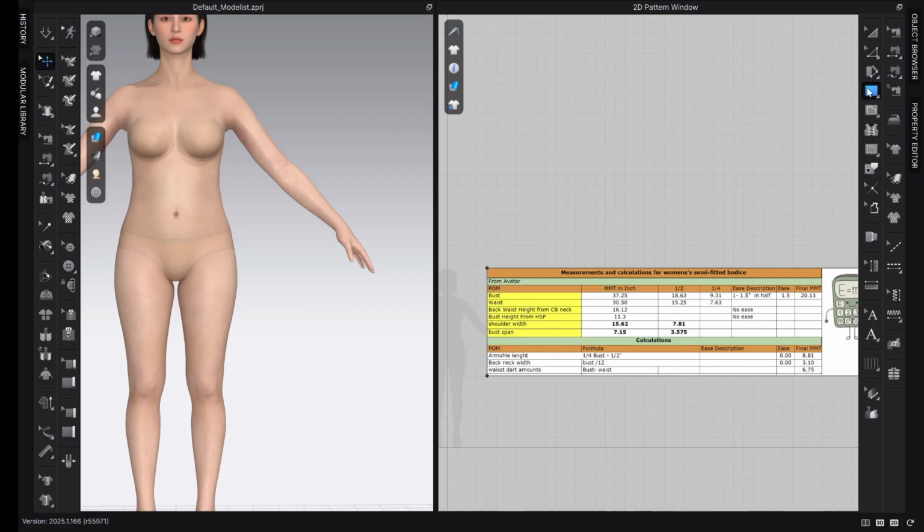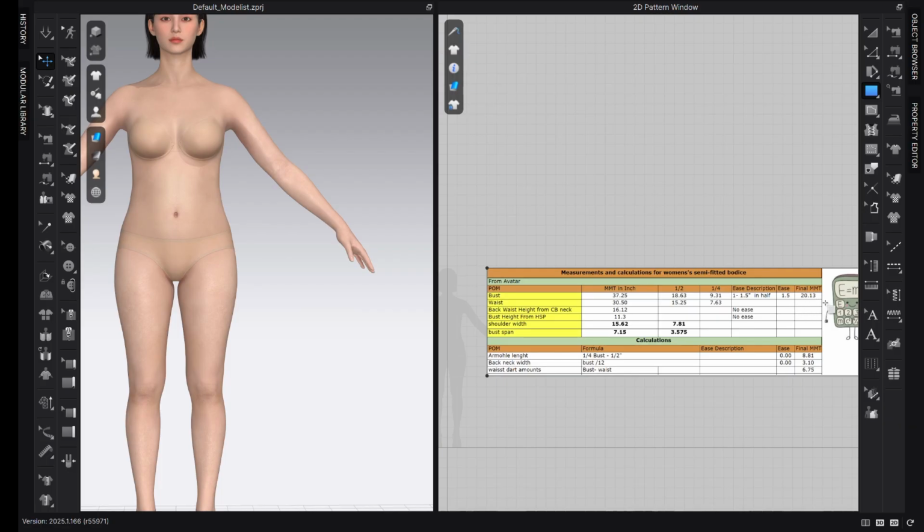First, we need to draw a rectangle, and the rectangle height will be our back waist height from CB neck, 16.12, and for the width we give the bust measurement, half of it plus the ease. For this pattern I have used 1.5 inch for half the pattern, so I get 20.13 as the final measurement.